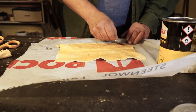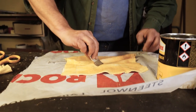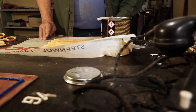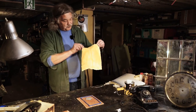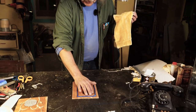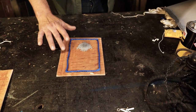What you're seeing now is mostly the only part of the job where you try to be a bit careful. Anything else is mostly playtime. And now for the magic moment. We take our glued items. They need to be dry to the touch, meaning the stuff doesn't really stick to your fingers anymore when you touch it.